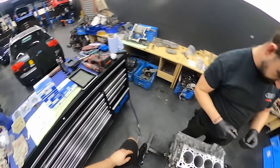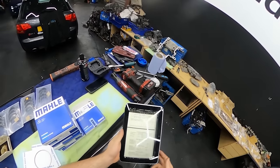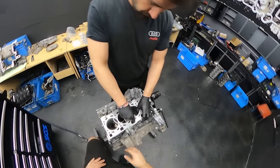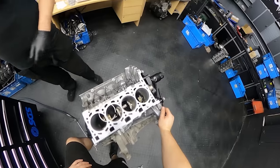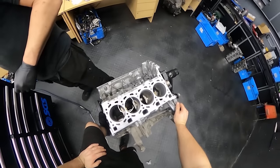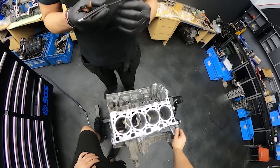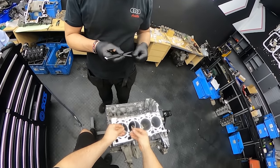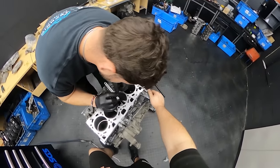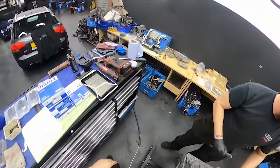And we will have to check the gap between the ends of the piston rings, which we have written here. The reason why you have to check it is that if the gap is too small and by heat it will expand, you might end up with a cracked piston, unfortunately. The other scenario is, if the gap is too big, all the gas fumes which should stay in the combustion chamber might get through the rings into the engine, which will contaminate the oil too much, and also it might give lower compression. So either way, it has to be in the spec.